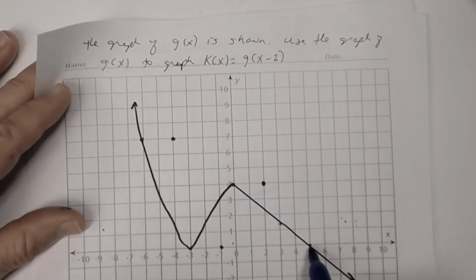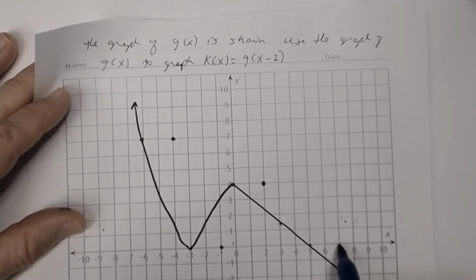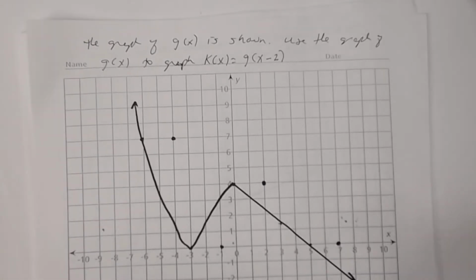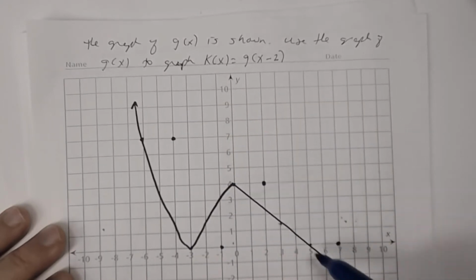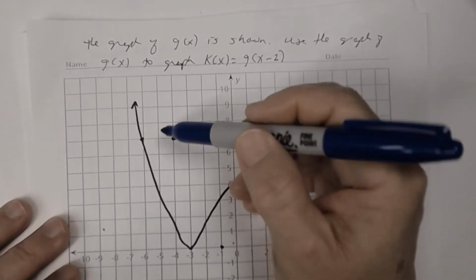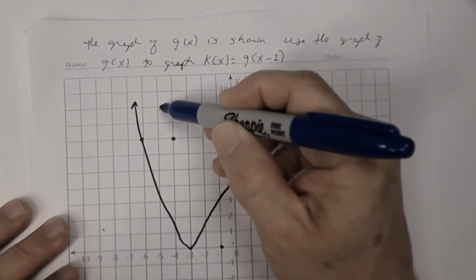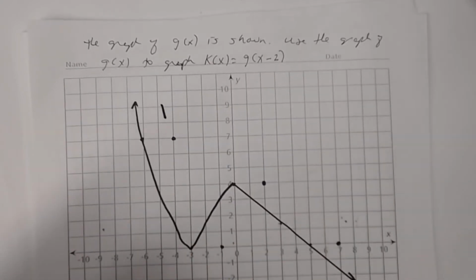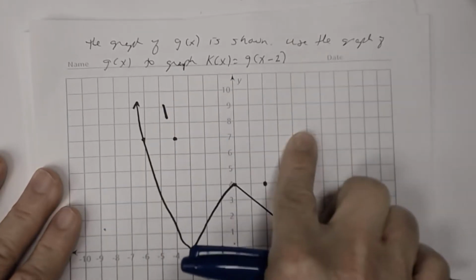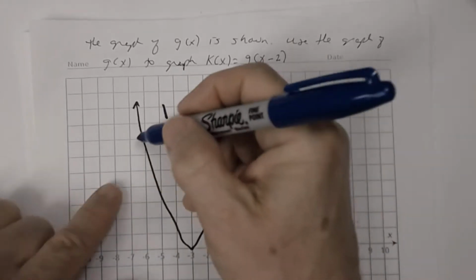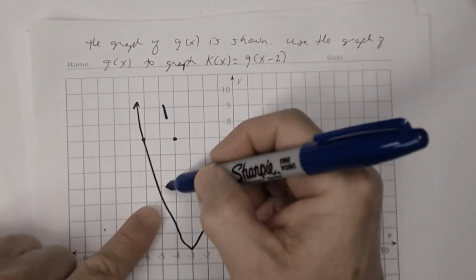And let's go ahead and use this one here. 2 units to the right. 1, 2. All right. And then this is a curve right here, and this is a curve, and this looks like a ray. Just do the best you can. All right, so it looks like it'll be something like this. And remember that whenever you do horizontal translation or vertical translation, the distance stays the same. So try and make those distances the same.